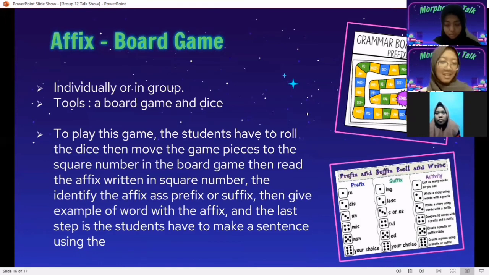So like that, the game continues until all of the members get a turn. So that's all from me.